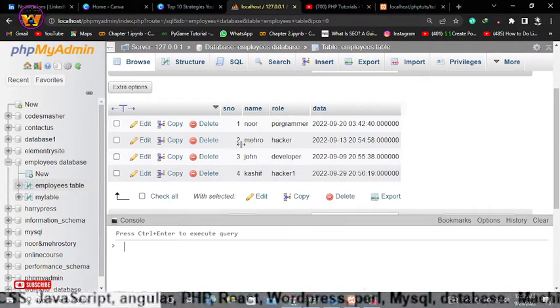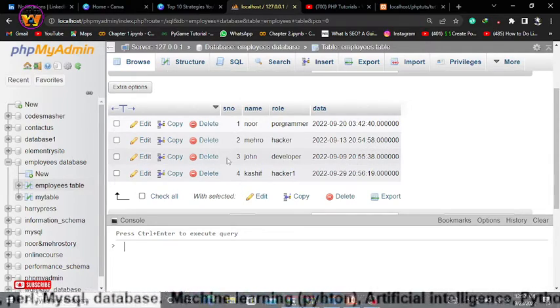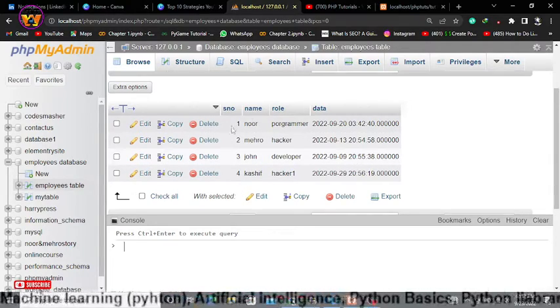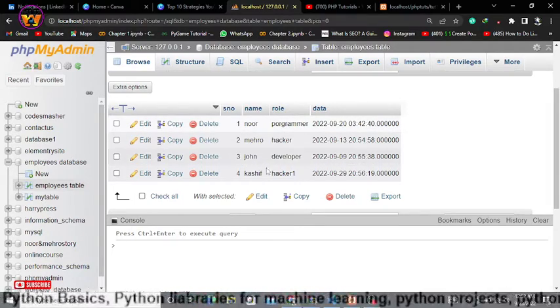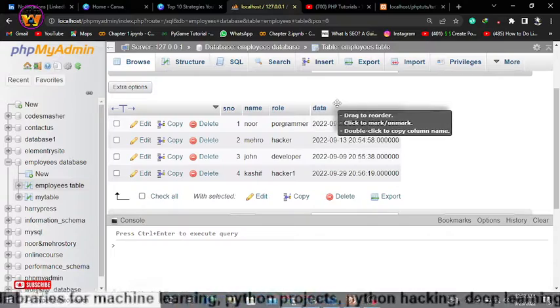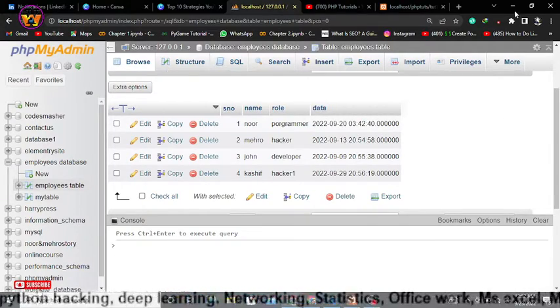So in most cases we use serial number because it is primary. It can be your rule number, it can be your serial number because it is primary. So in most cases we use this. You can use another attribute or column as well. So we have learned how to update. Now let me show you another thing.